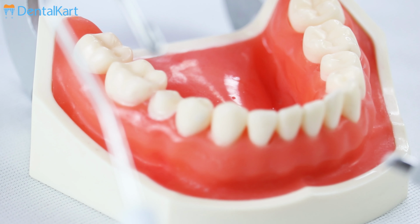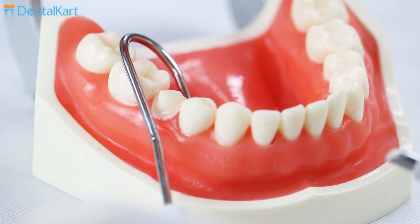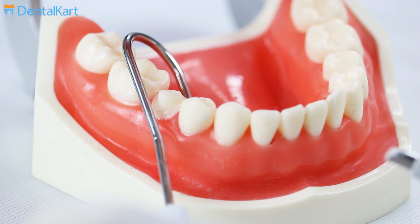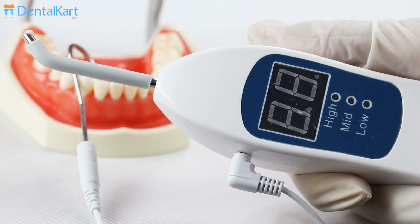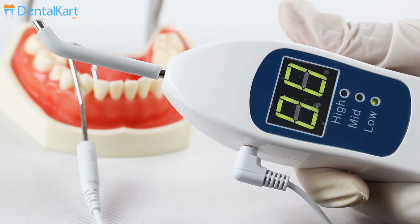Then complete the circuit by placing the lip clip on the patient's lip or ask the patient to hold the lip clip with their bare hands. Turn on the device and select the mode to introduce minimal current onto the tooth.